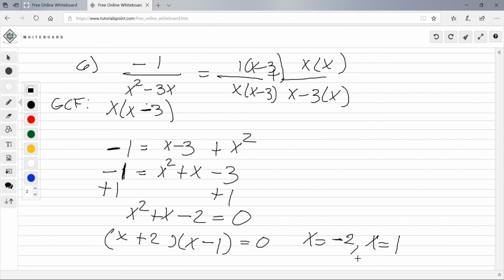Okay, so you're going to put it back in the original equation, and I already did, and they both work. But if you don't believe me, go ahead and put it back. But you always have to check, because sometimes none of them works. But they work in this case, so yes. And yeah, that's it for this section.